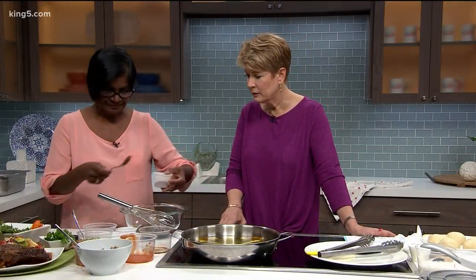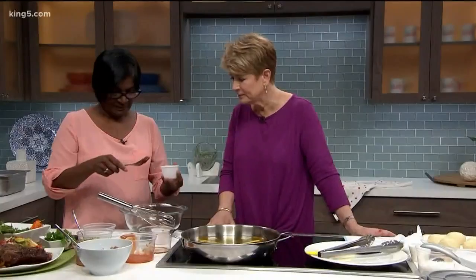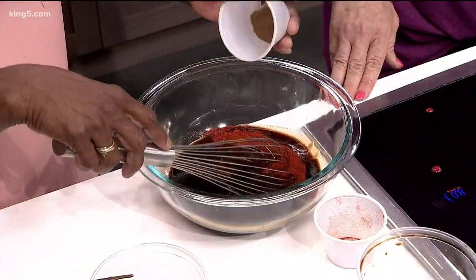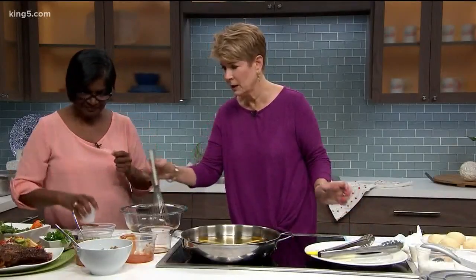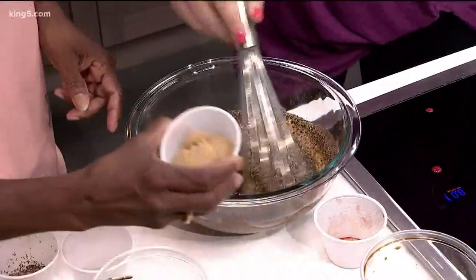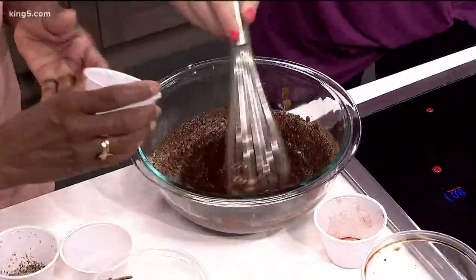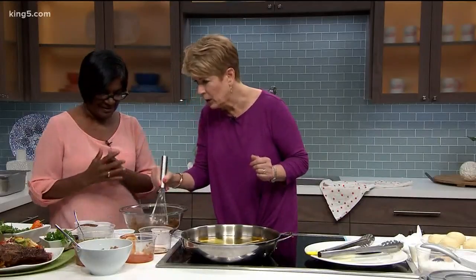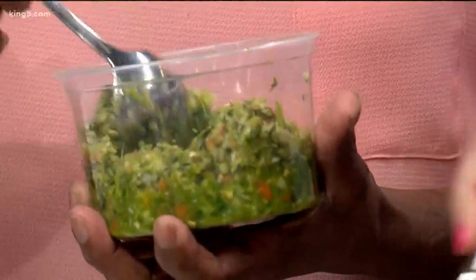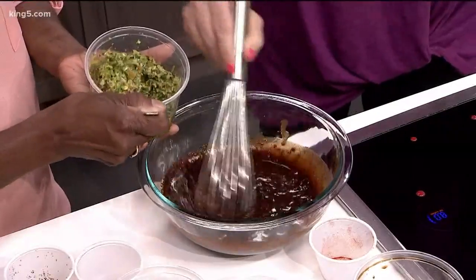This is paprika for color — that's good for you. Do you use smoked or plain? It's plain. This is allspice. Here, I'll stir and you pour — that way we'll get it done faster. Some black pepper. I wish everybody could smell this at home because the aromas are just flying out of here. This is brown sugar. And some salt. The spicy stuff is going in now — this is habanero, garlic, and cilantro. It's my thing. This is what is going to go on the meat and give you that spice. And beer is going in too!